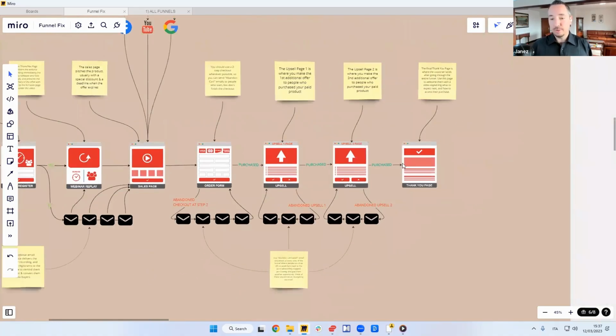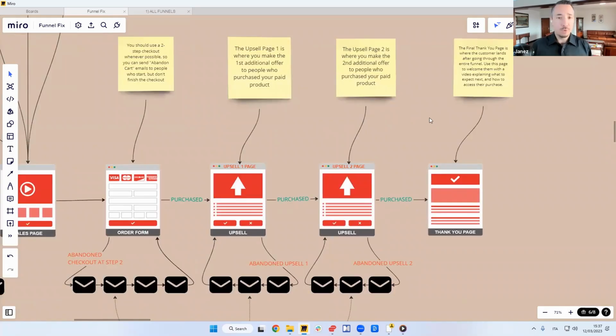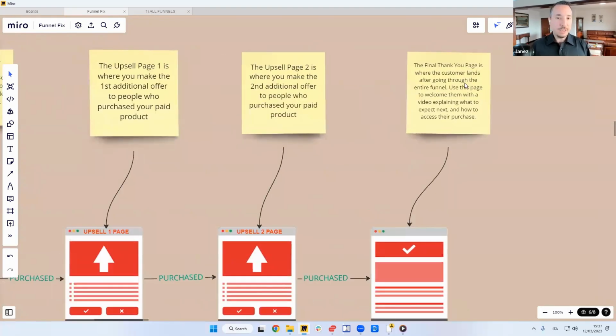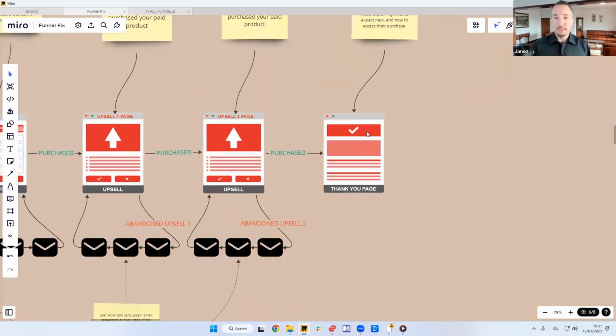And at the end, obviously, you're going to have a thank you page at the end of the funnel where you just thank them for the purchase. You tell them what to expect next. Maybe you want them to follow you on social media, or maybe share the offers that you have and so on. So basically, use this thank you page, as with any funnel, to further indoctrinate your audience, to build that trust, authority, familiarity. It's a very good spot to deepen that relationship.